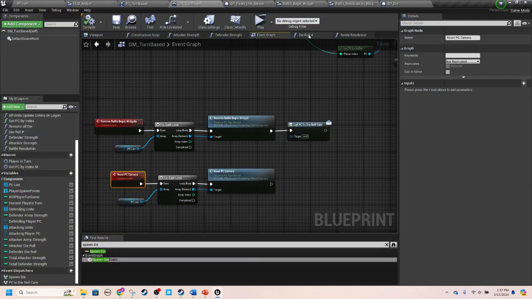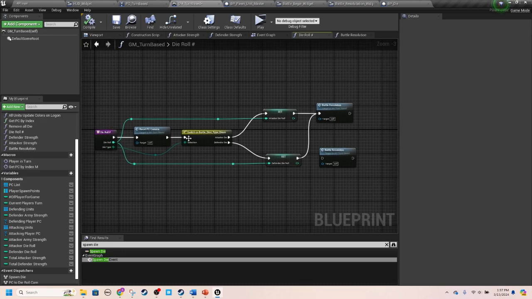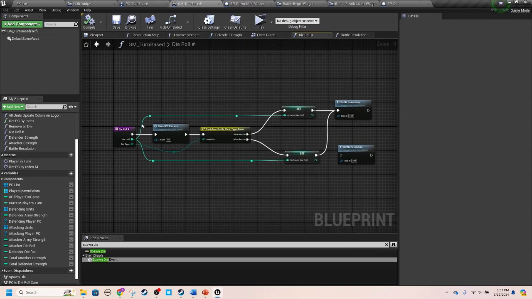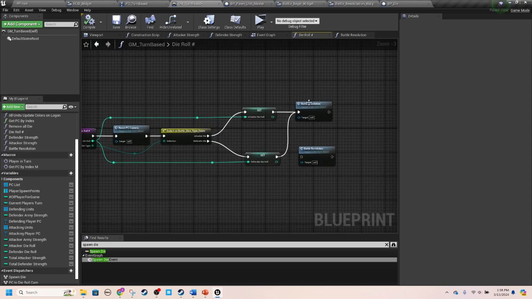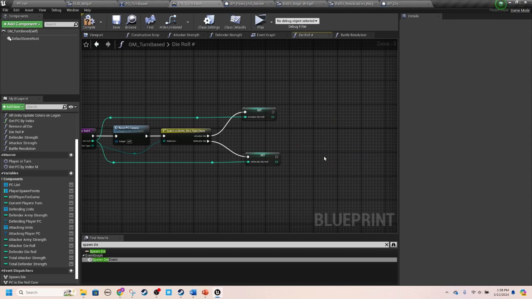Okay, so the issue is we're kind of set up like this, and there's a couple issues actually. But what's happening is we're getting two rolls. So this battle resolution is getting called twice for each player controller, so we're having duplicate widgets. And sometimes if the attacker roll, we get the roll first, that would run. We haven't got the defender roll yet, so this would be a 0. So overall, just a mess. So let's delete this.